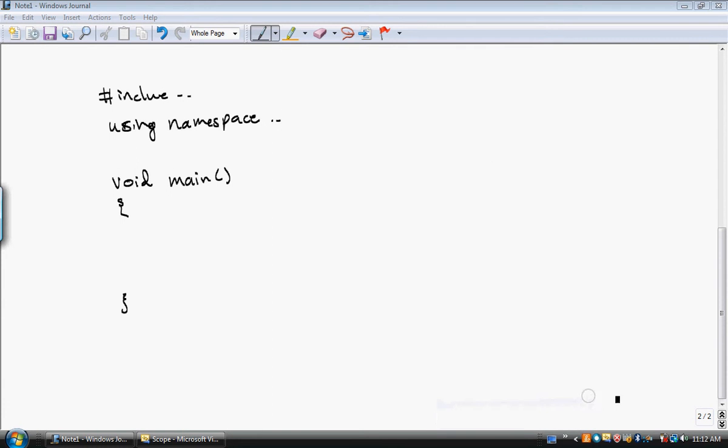So first off, when you have a program, if you have #include, using namespace, and then you have your main. Basically everything we've been doing so far, we've been defining variables in main, and the key is that main has its own scope.